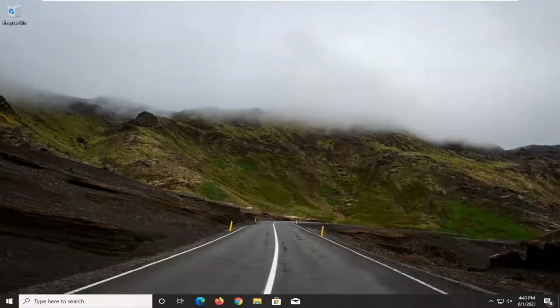In today's tutorial, I'm going to show you guys how to resolve if your emails are getting stuck in the Outbox of your mail app on your Windows 10 computer. So this should hopefully be a pretty straightforward process here, guys. So without further ado, let's go ahead and jump right into it.